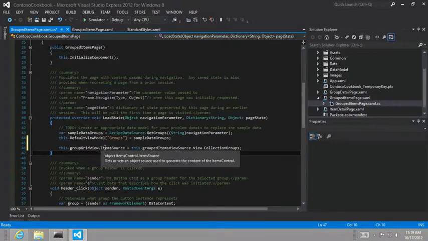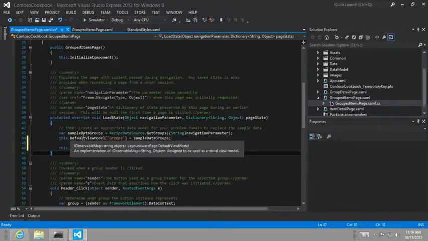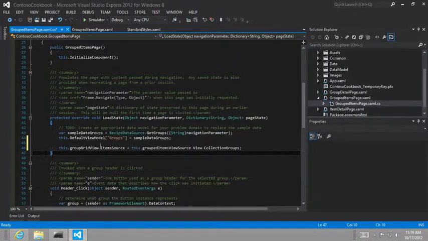So notice what we're doing here. We are kind of circumventing the default view model and setting the item source manually. And so this is a second way. We don't have to use all of the plumbing in the default view model and the collection view source and things of that nature. We can just, for a given grid view or list view, set its item source to a collection, which we've done right here.